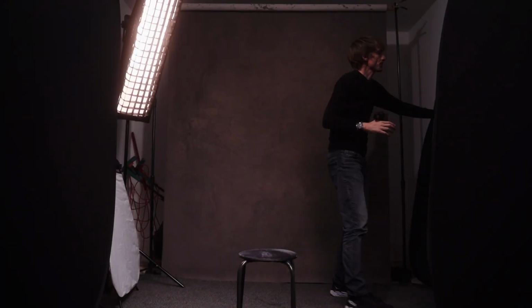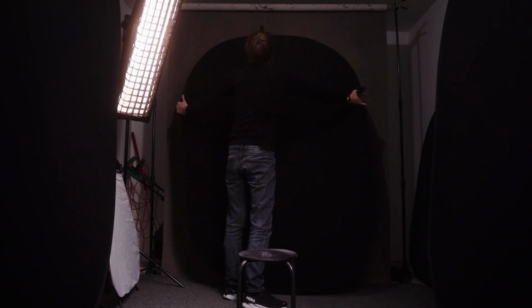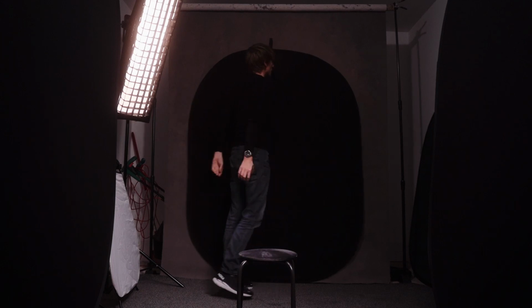That sits there most of the time. I like the look of it for portraits, but I also want other options. I don't want that to be the only thing that I can use. So what I've got are a number of other backdrops that I can pull in that are cheap and expensive fairly quickly. And they are these collapsible 1.5 by 2 meter backdrops. There's a black, I can literally just pop it up against here and let it lean.